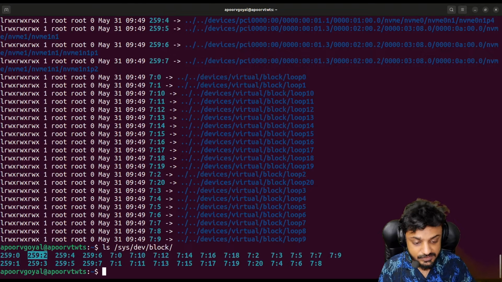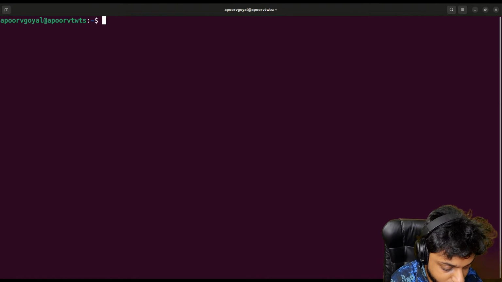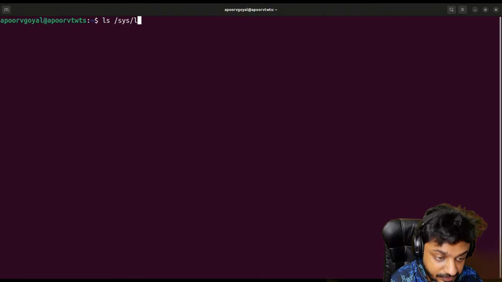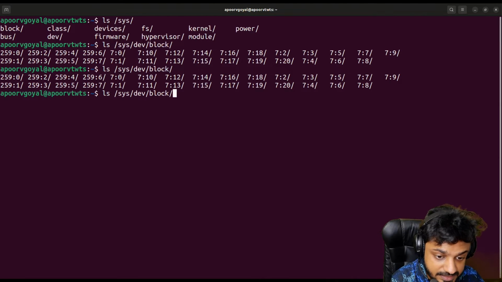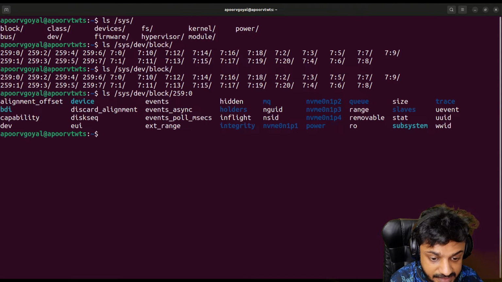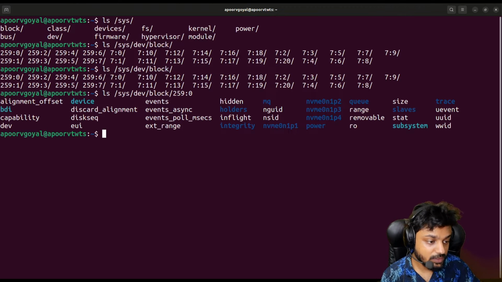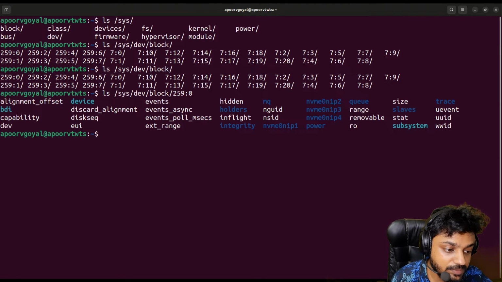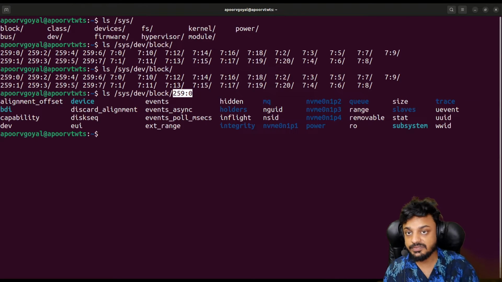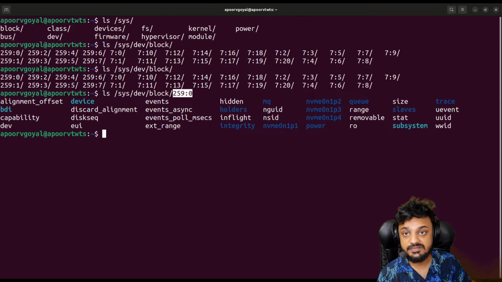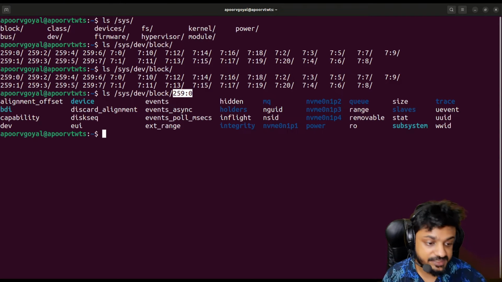So this is what it usually is, and again we can check a lot of things here. Let's say I go to one of those directories, here I'll go into dev, and then block means that all of these are block devices, right? And inside block I say that I want to go into nvme0, I press enter and I can see that inside of it I have a lot of things, like information about all the partitions that are there, because this 0 simply means, if you remember, the first NVMe that I've connected, and inside of that we have 4 partitions, right?